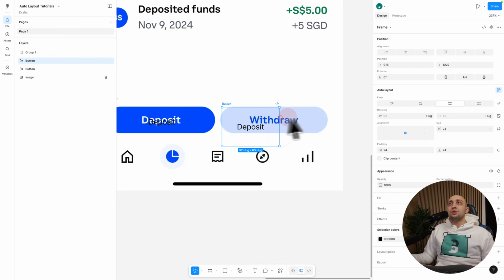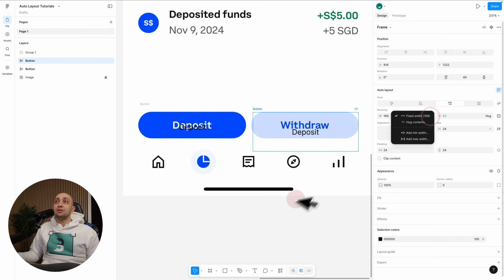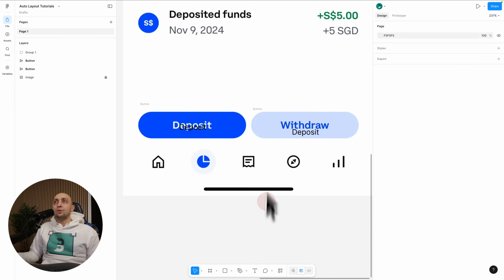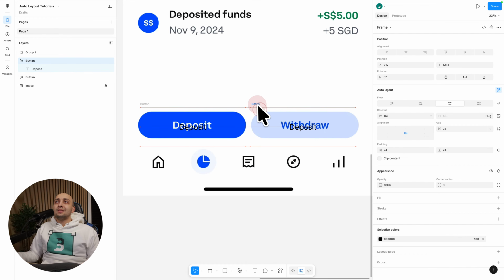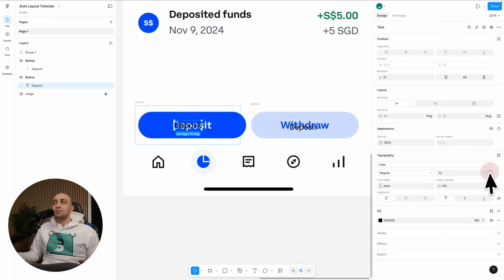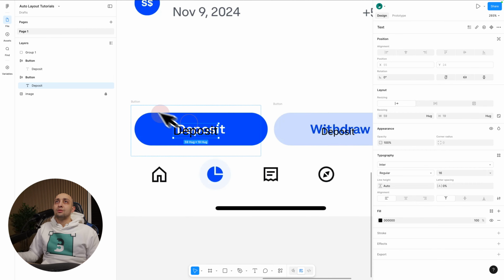But what you notice is you really don't want to resize your elements that way. You have to let auto layout fill these by itself, because as soon as you resize them like that, they would get into the fixed mode. So you really don't want that. What we really want is to make sure we get the text size as close as possible. And then once we get the text size as close as possible, here we have 12. So we just need to increase it to 16 to match it as close as possible.